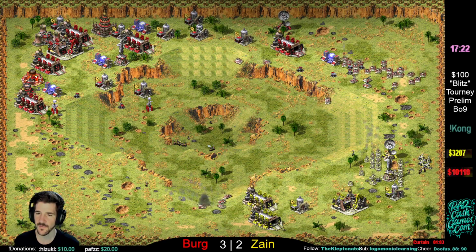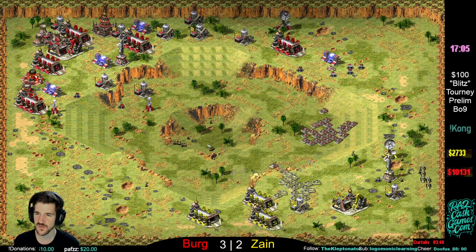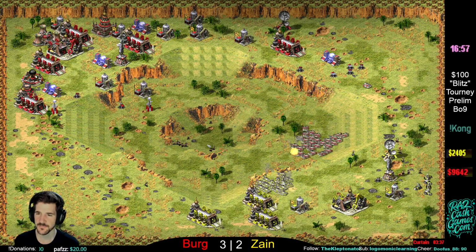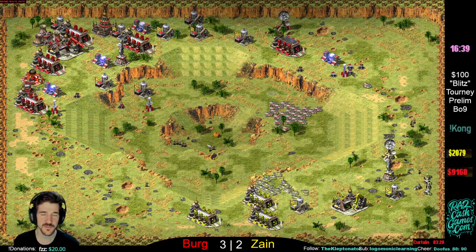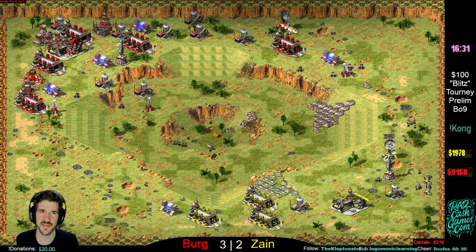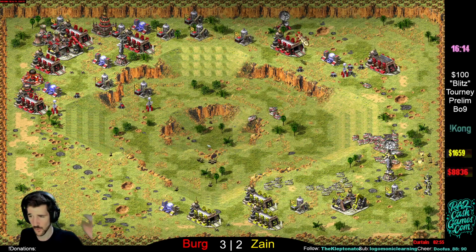Burg doing work. Burg's tanks on the bottom left are completely droned, but he does push through and get some work done. Zain resorting now to spamming conscripts and drones in a bad spot. Completely out-teched. Zain's about to be broke.